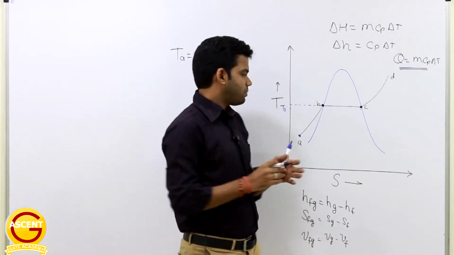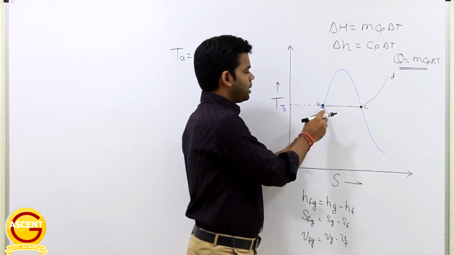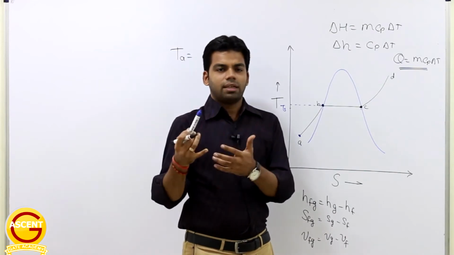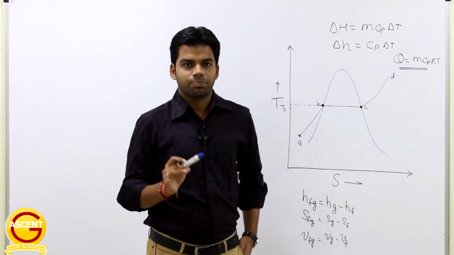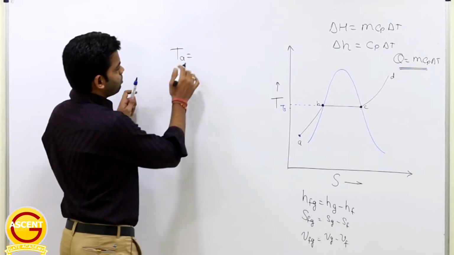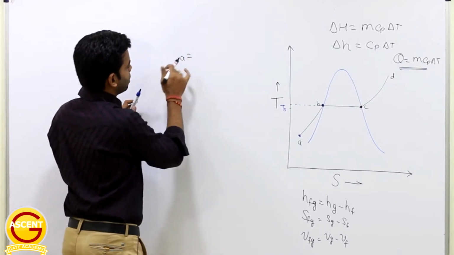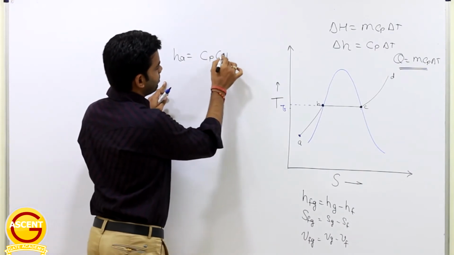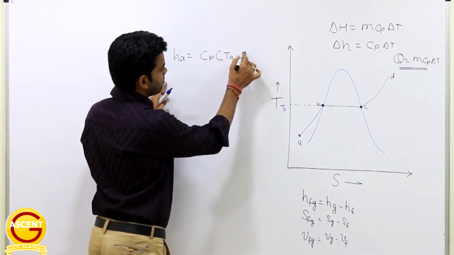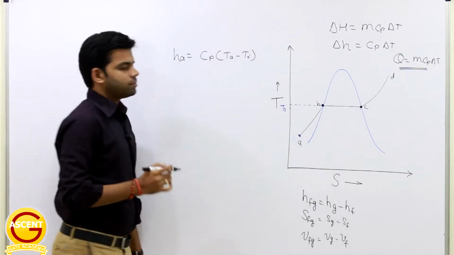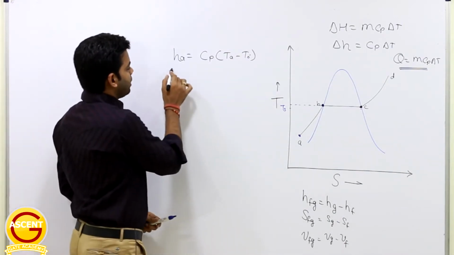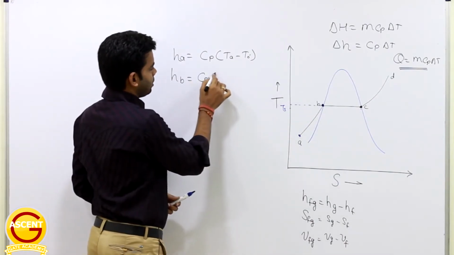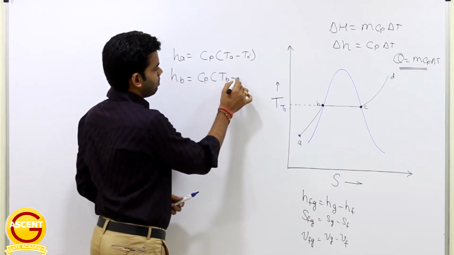And finally, suppose if we want to calculate the change in enthalpy, it would be HB minus HA. We can just subtract this, and finally that 0 degree centigrade term will be cancelled out. Getting this or no? Okay, so enthalpy at point A is nothing but Cp into del T. Del T means temperature at point A minus temperature 0 degree centigrade. Getting this or not? Okay, similarly enthalpy at point B, again this is nothing but Cp into Tb minus T0.